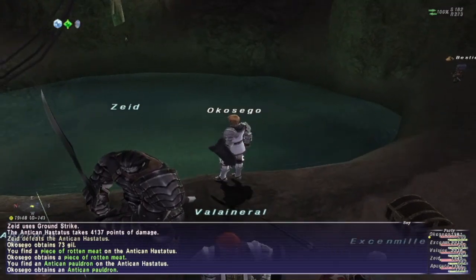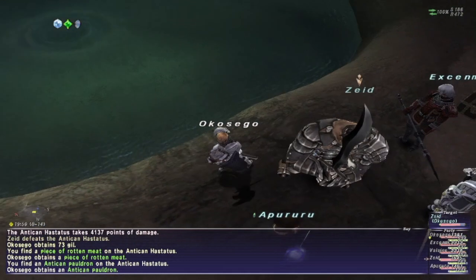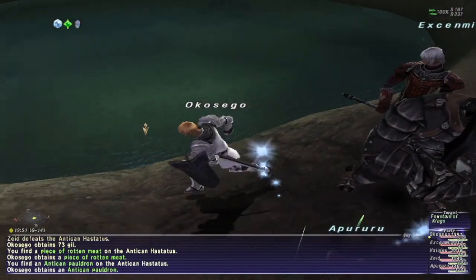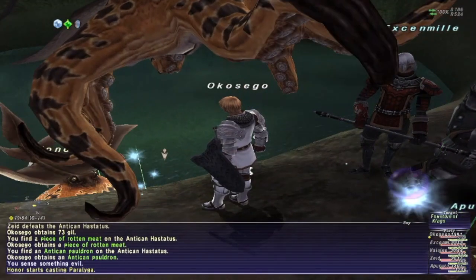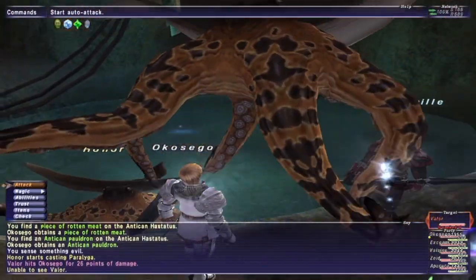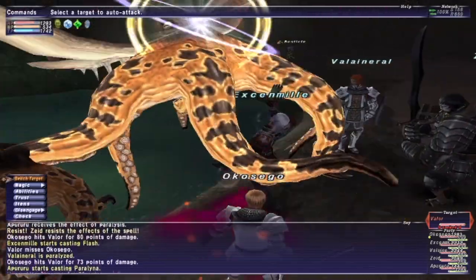All right, so anyway, now when we come here, we can inspect the pool. I thought. Yep. Fountain of the Kings. All right, and that spawns this giant thing. Fight. So we'll see how we do here. This is our first time attempting this.